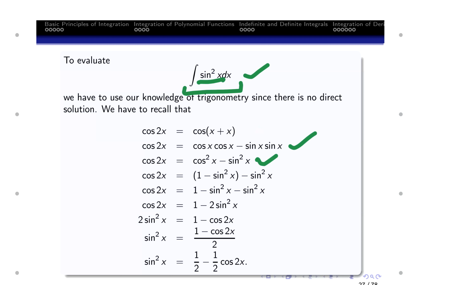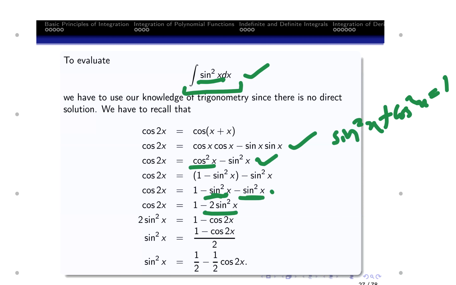Since you're looking for sine squared x, you can break down cos squared x. I think we've used this a couple of times, that sine squared x plus cos squared x is equal to 1. So because you need sine squared x, you can break cos squared x into 1 minus sine squared x, minus the original sine squared x that was there. So you open that up, you have 1 minus sine squared x minus sine squared x. That's like you're owing one sine squared x and you're owing another sine squared x. So you're owing 2. That's minus 2 sine squared x.